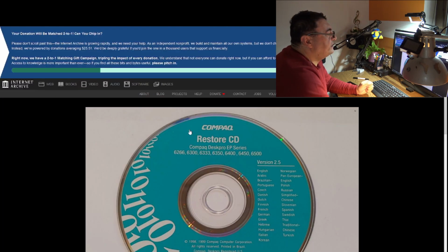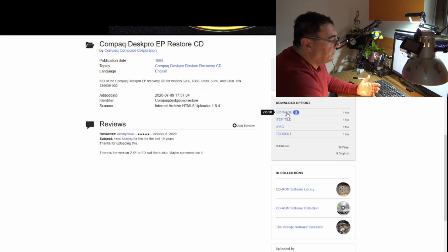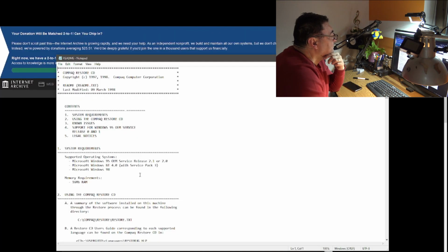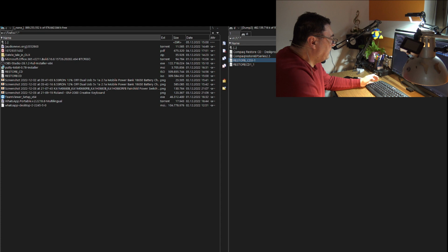2.5. Okay, let's get this. 3.0. Let's get this. I was specifically asked for version 1.0, but we'll do this instead because I don't see any version 1.0. So I think I have to install Windows 98 on top of this. Okay, we got them all.